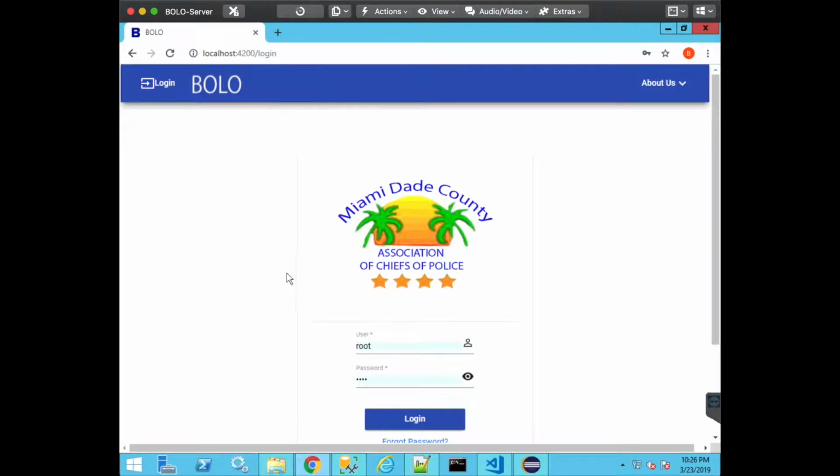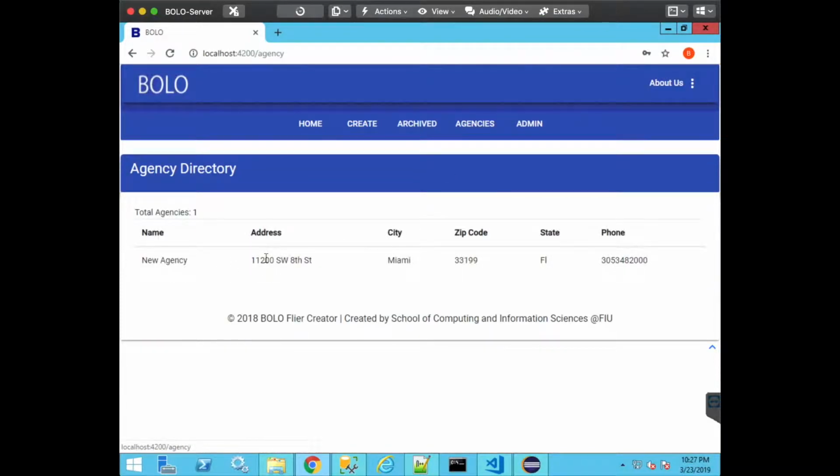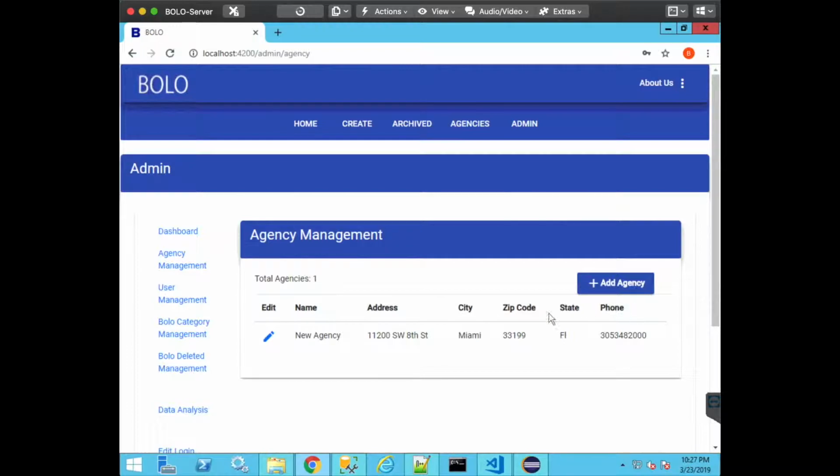So the first thing I do is log in as root. The password I use for each user is 1QAC. So I log in as root. There is no Volo, there is nothing archived, one agency. And as root I go to the admin dashboard and I go to agency management.